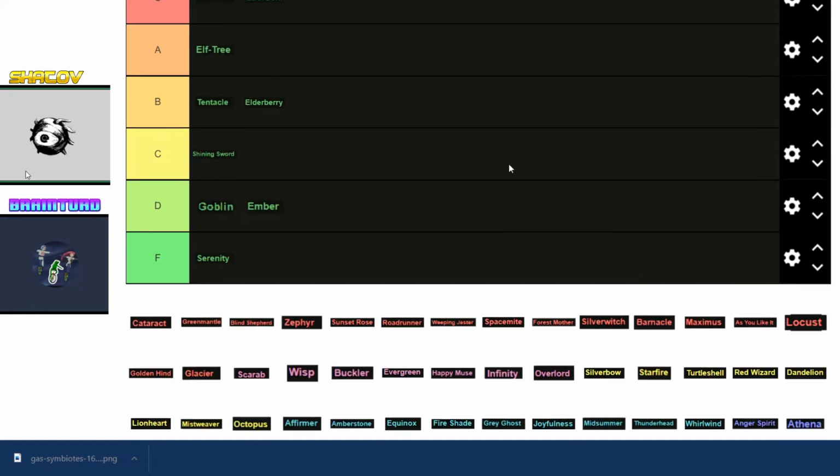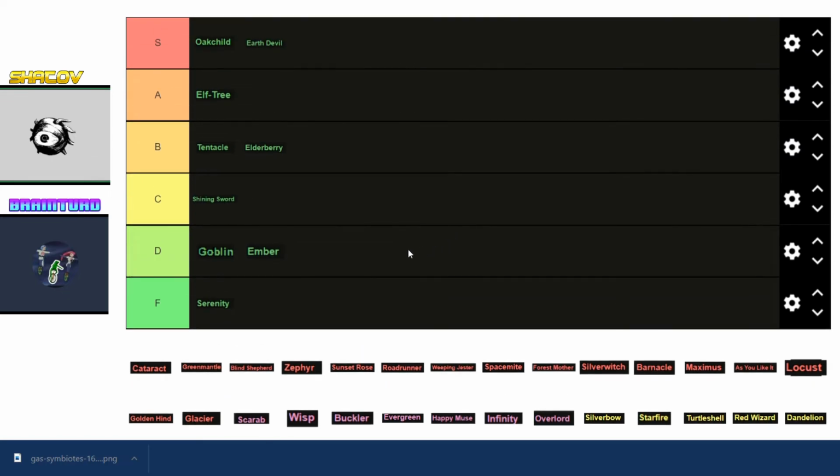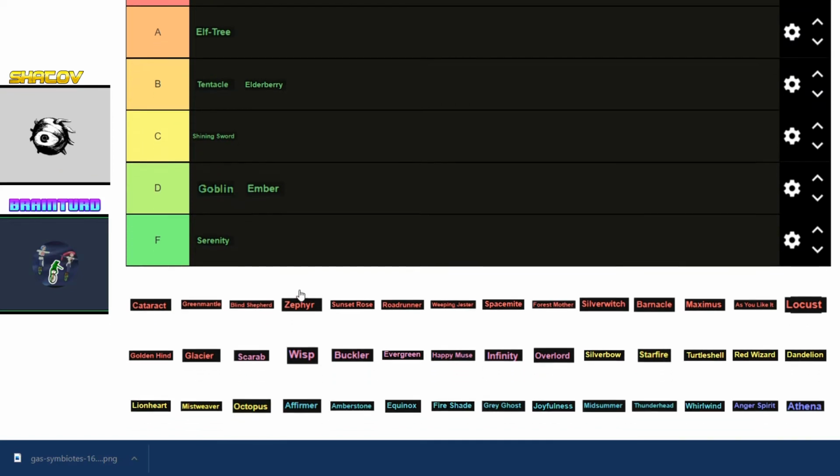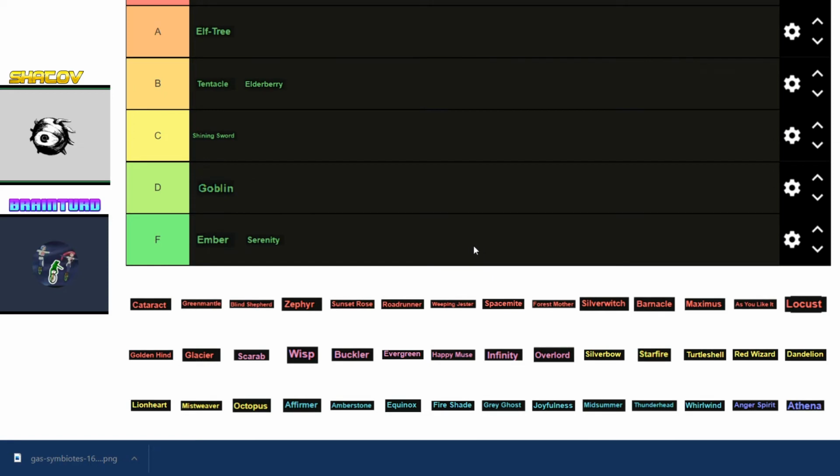Ember, I think, is bad. Horrible. We gotta actually just kind of burn through these last ones because of the kiddos. While hull below 50%, 100% gun rate of fire plus. So I'd say bad. Is that worse than Goblin? I'd say worse for sure than Goblin. Maybe F tier. Yeah, better than Serenity though.